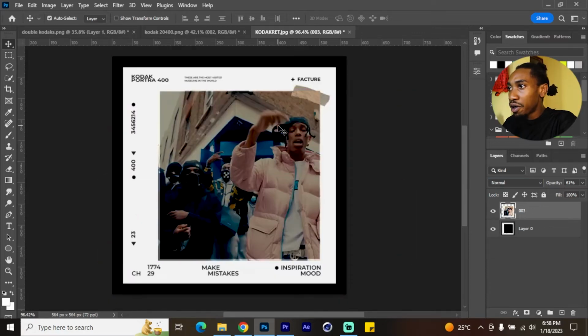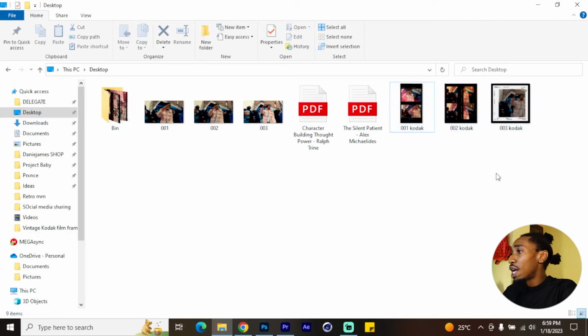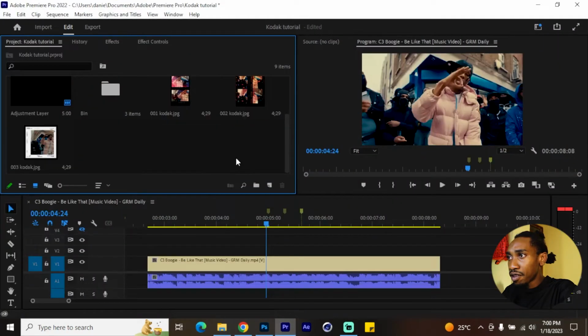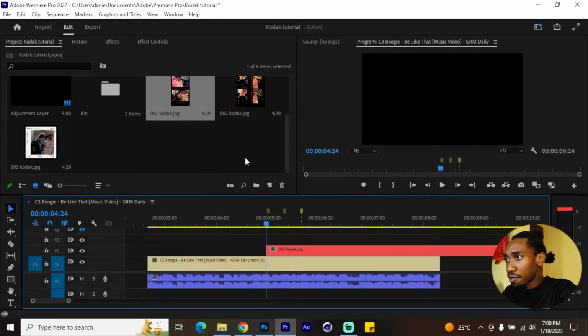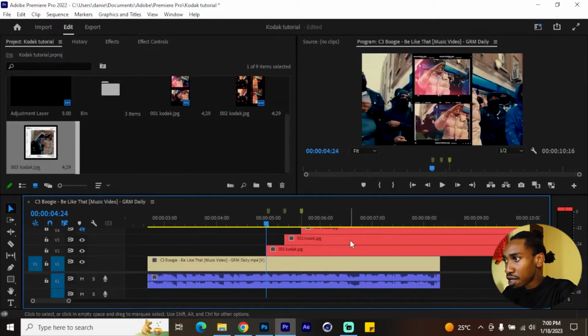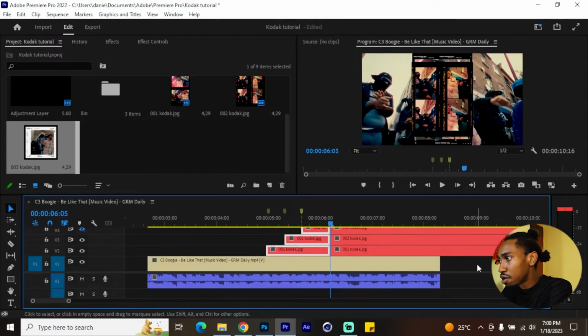This looks good already, so we can export these ones and go with them to Premiere. Now I'll pick my exported files and bring them into Premiere, and then arrange them just as we set them on the markers, like that, and then we can trim whatever we don't need.